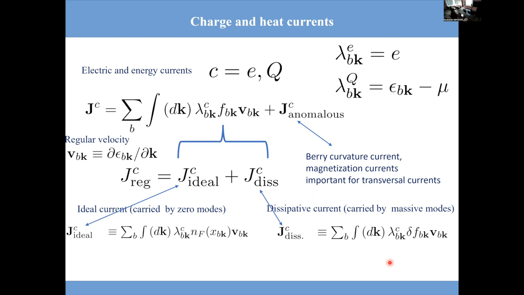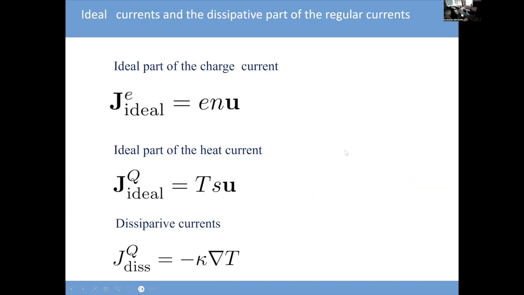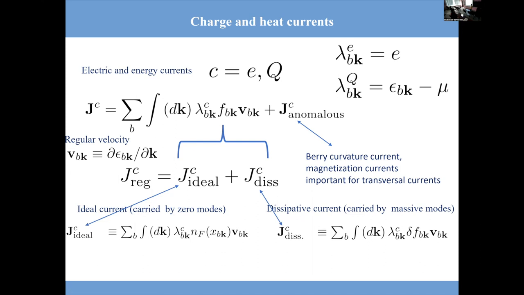If you're interested in energy density, you multiply the distribution function by the energy and velocity, that's how much is the energy flux at this momentum k, you integrate with respect to k, and you get the energy current. That's our textbook picture about getting currents. So we get a particle current, momentum current, and energy current in this very simple and intuitive way.